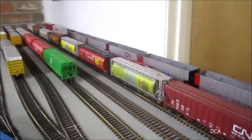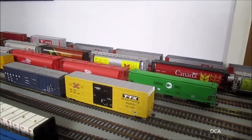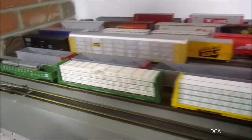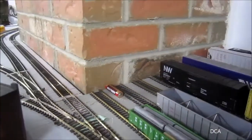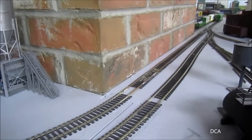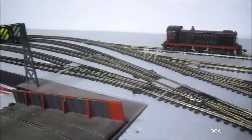Anyway, that's what will happen there, and then when the time comes and they're ready down at the docks, another switcher will come up from the docks and pick the cars up and take them off down this line here, way off down there. I'll meet you at the other end there. Hang on. There we go. Yeah, so it'll come down here and it will then get placed in tracks down here.